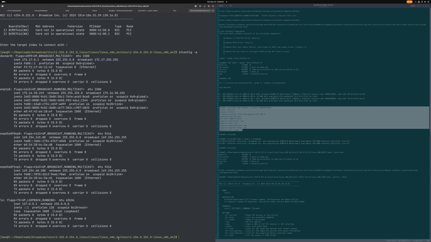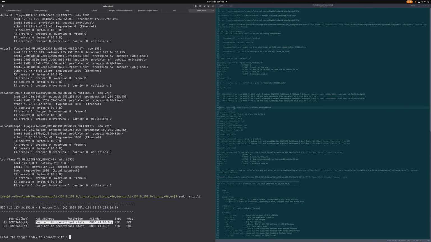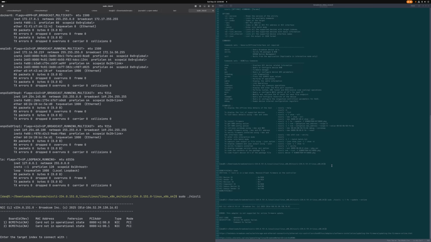I've downloaded the latest version of this thing called NixCLI, and that's where things get a bit unstuck. So see how it's saying card not in operational state, no idea why. And if I try to firmware upgrade them, it does not like that one bit.